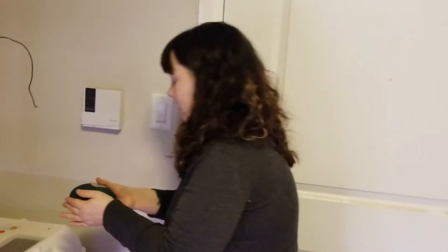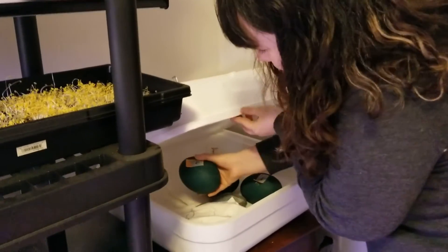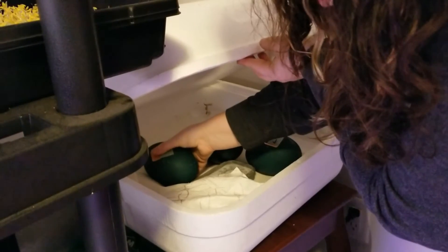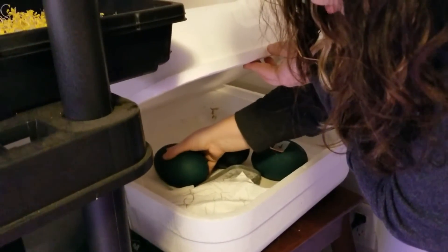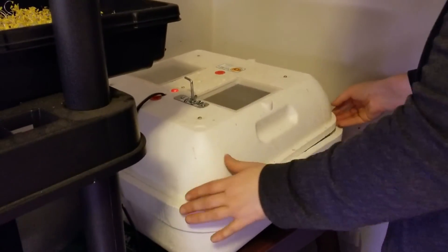Aren't they cool? I'm going to put it back. These stickers are so we can see their position. We rock the eggs, but they're not ready to turn yet. I want to make sure they stay in the exact same position right now. We do it three times a day in a rocking motion — left, right, left, 180 degrees — for between 42 to 56-ish days, depending on how they go.